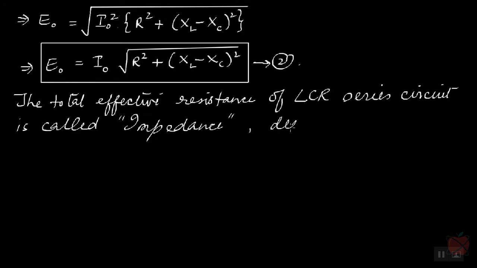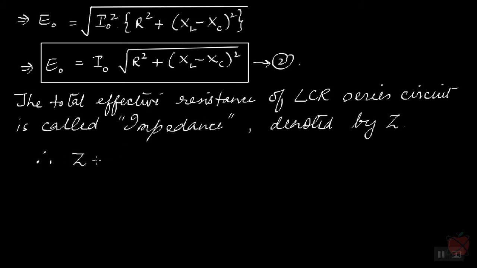Okay, denoted by Z. I think you know the meaning of impedance. Impedance means to impede. To impede means to what? To slow down or to stop. That is the meaning, okay? Or to resist. So basically, here we don't call it resistance, right? We give it a different name, impedance. So if somebody asks you what is the physical significance of impedance, impedance plays the same role as resistance, okay? Only the name is different. Just to differentiate that here it is the AC circuit, but resistance is a term used in DC circuit, okay?